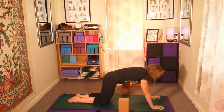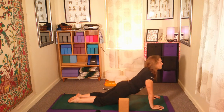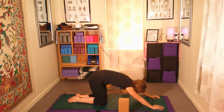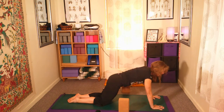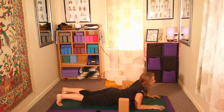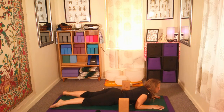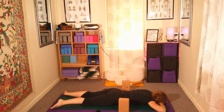And open into your modified up dog. And back. And this time, modified up dog to release down to the mat. Adjust into crocodile, feet out, hands underneath, and surrender to a cheek. Switching sides.